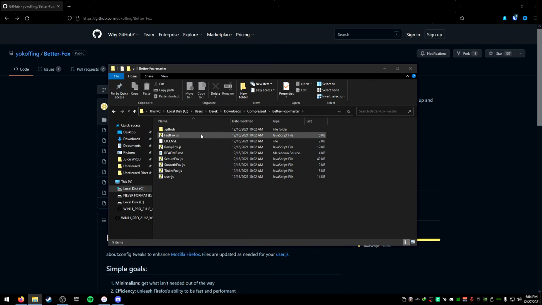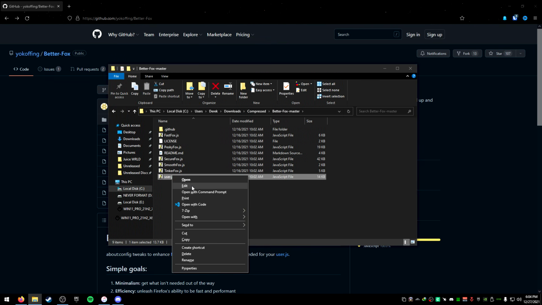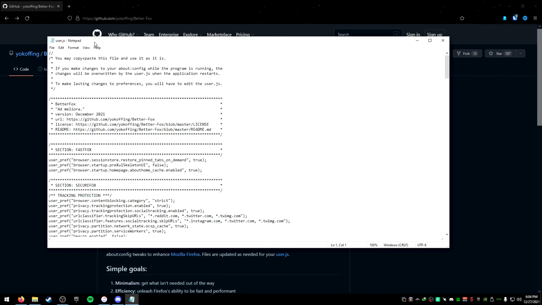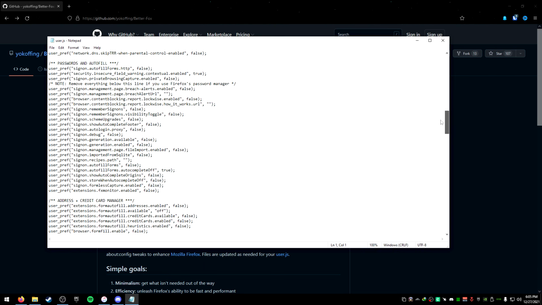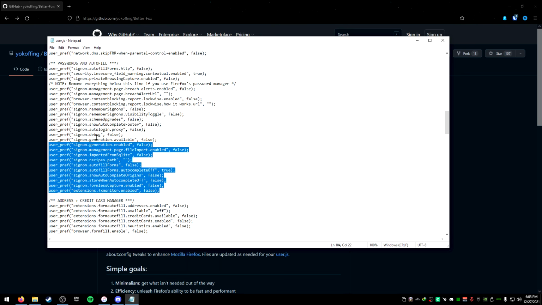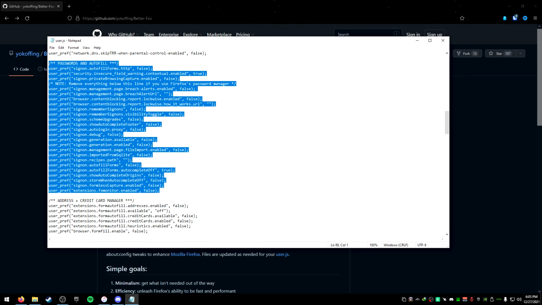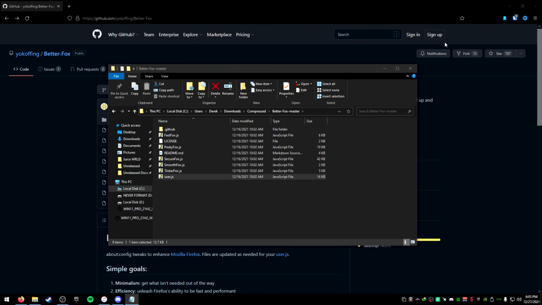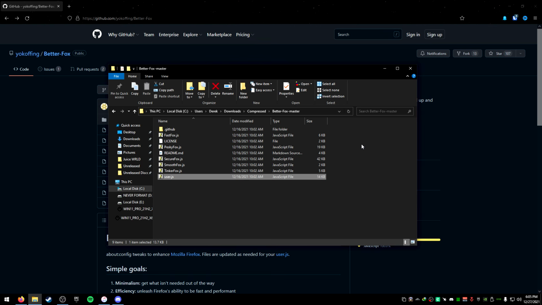You're gonna have a ton of different files here. What we're gonna use is the user.js, and we're going to edit it so you can see the files that are in here. So if you ever have problems or you want to change something, you can always do that. It even tells you some of the things. If you want to use Firefox's password manager, you might want to get rid of this from inside of here because it will most likely disable that stuff. So keep that in mind, that some of the stuff you'll have to go through and actually look at for yourself to see whether or not you want a certain feature enabled or not.